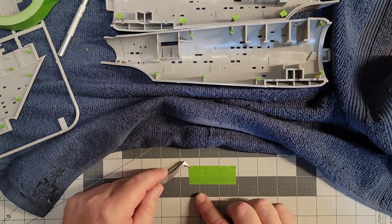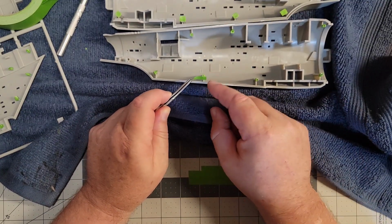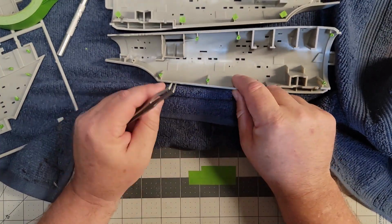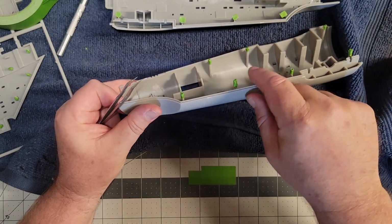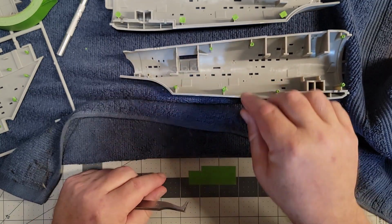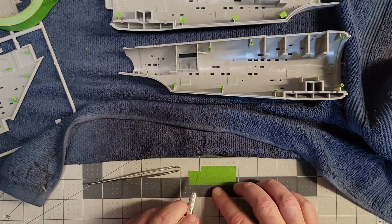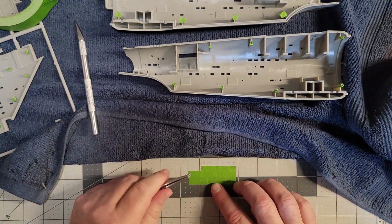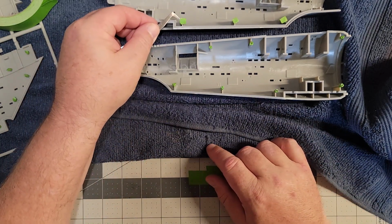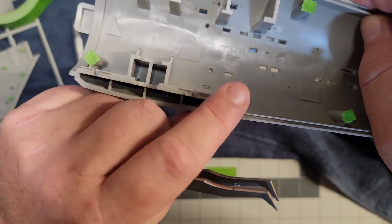Then take the tweezers, and you just put it on, and I'll redo it here. You just wrap it around like that. Then I make sure it's a little bit higher than the level of the piece, and use my finger to tap it down to cover everything. That's the technique there. And for the squares, we just cut little squares, and using tweezers, or a little thin pick, you lay it over and push it down with your finger.